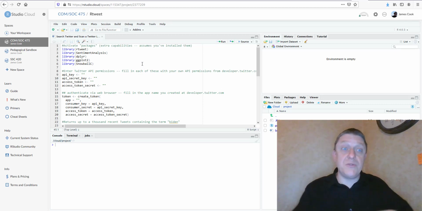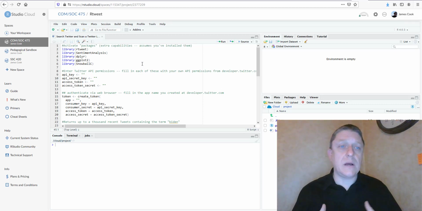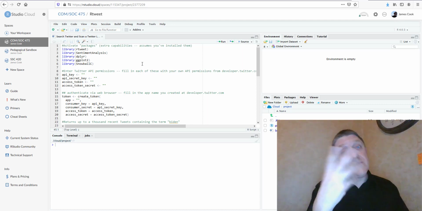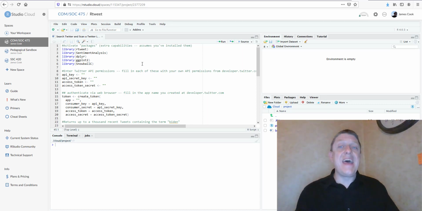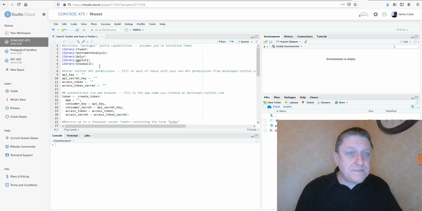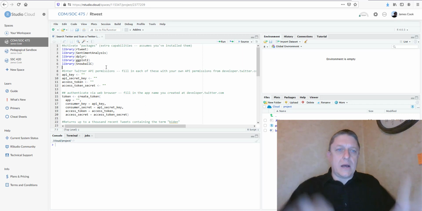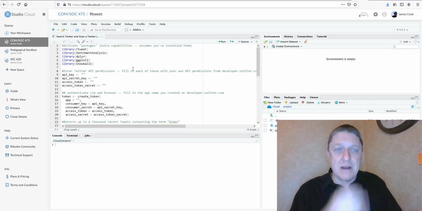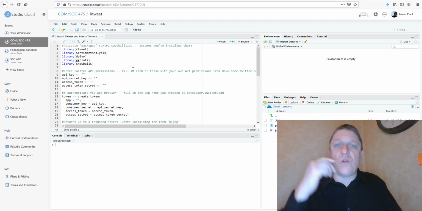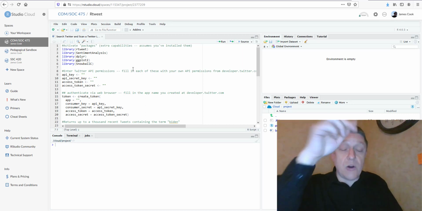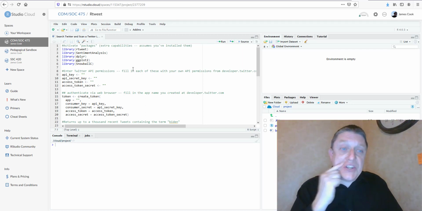And I'm going to show you a very quick and dirty program that will do a couple of searches and generate some data and play a little bit with some sentiment analysis for it. So for this script here, which I'm running in a cloud version of RStudio, I'm going to need to use certain packages.